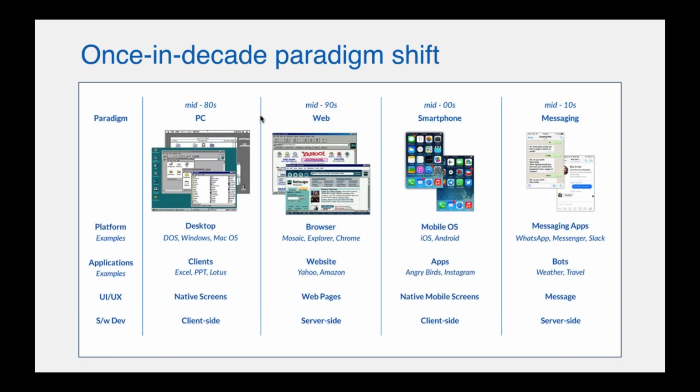Then of course, as if on time, sometime during the mid-2000s, the smartphone revolution happened. Examples include the iOS and Android platforms. A lot of apps that really didn't exist in the web era sprang up and started becoming really famous and multi-million-dollar companies on their own. For example, Instagram, Angry Birds, Flipboard, a lot of companies like this, taking to another level things like Clash of Clans and Candy Crush as well.